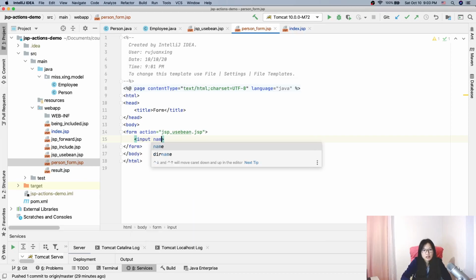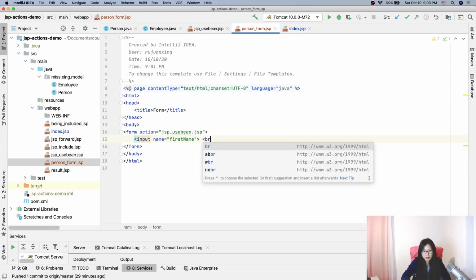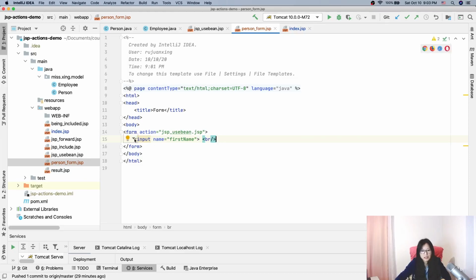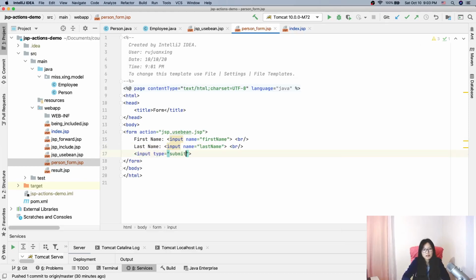Now the input name is firstName. We don't have a value, so here I will add a break here, and here I will use lastName, and here is also lastName. Now the input type is submit, and I will add a value called submit.